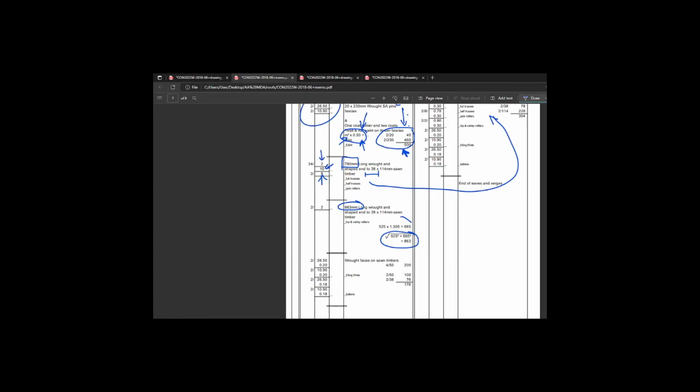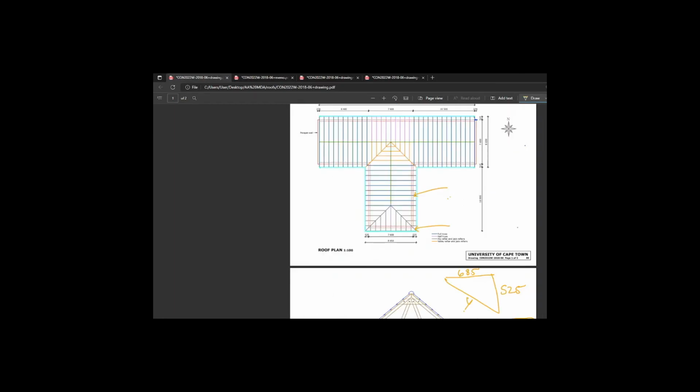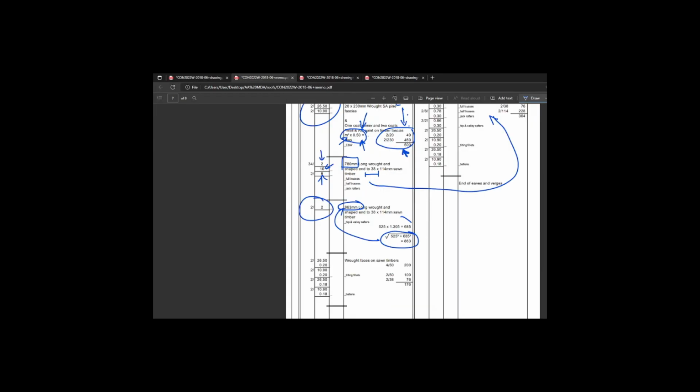The only thing I have not explained is the 2 by 2. Let's take a look at 2 by 2. Why have we done 2 by? Well, 1, 2, 3, 4. Yes, that is where that comes in. There are 2 on each side. 2 here and 2 on this. 2 hips and 2 valleys. Well, 2 for the hips and 2 for the valleys.